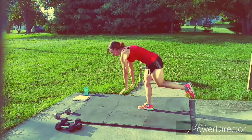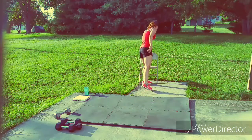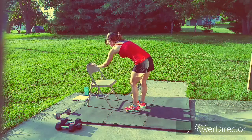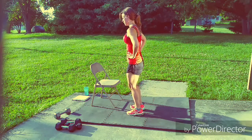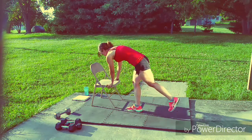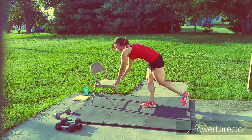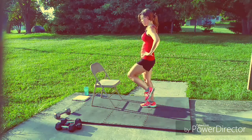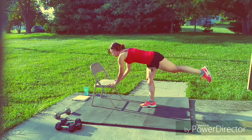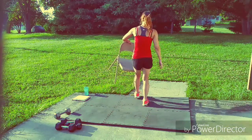As through each of these exercises, once you reach the top, really engage that glute. Do that by squeezing, concentrate on squeezing the butt as tight as you can. And if you can't go all the way down to the floor, you can hold onto a chair and just bring that leg up as high as you can. If you feel discomfort, then don't go as high. And this isn't a speedy move, we're just going nice, slow, and controlled.